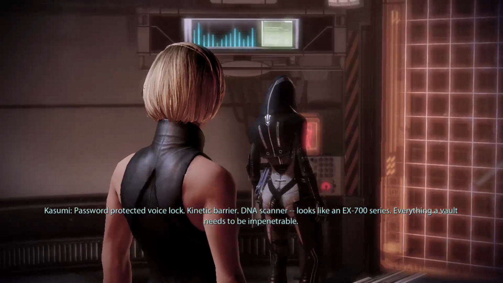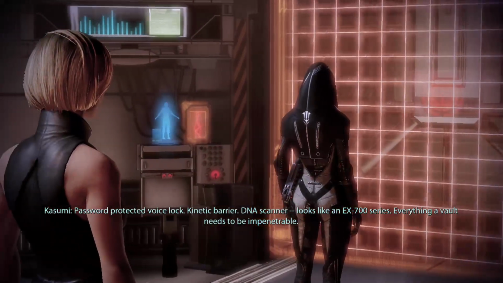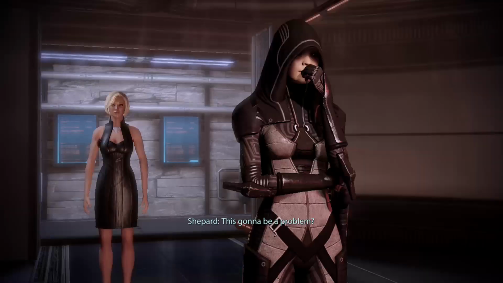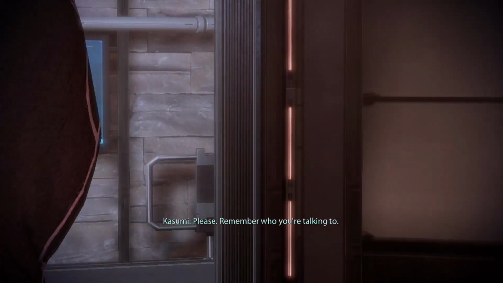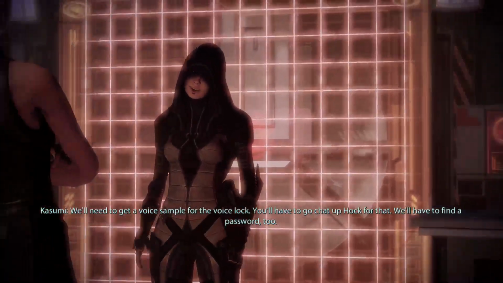Password-protected voice lock, kinetic barrier, DNA scanner. Looks like an EX-700 series. Everything a vault needs to be impenetrable. This gonna be a problem? Please, remember who you're talking to. We'll need to get a voice sample for the voice lock. You'll have to go chat up Hawk for that.